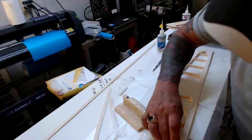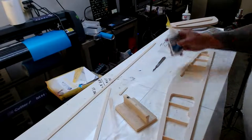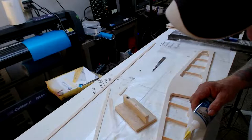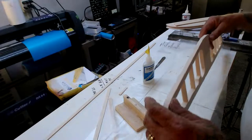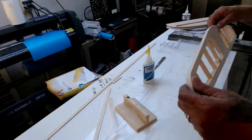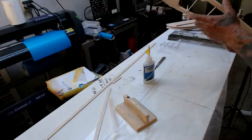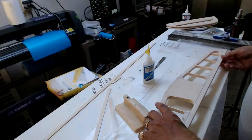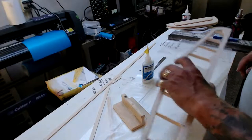Oh, broke it. The only bad thing about Santa with a block like that. Snap them ribs off. Okay, let's see if it's straight. Pretty good, so we'll do this side first. Push it down like so. Okay.